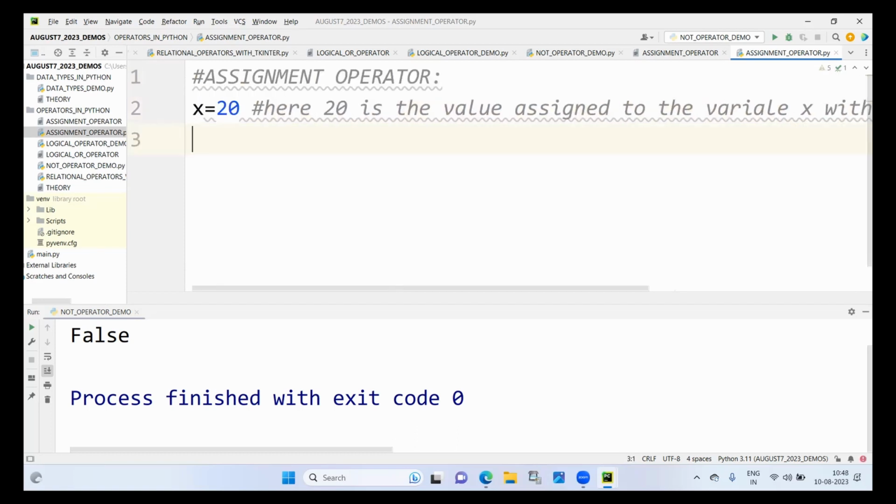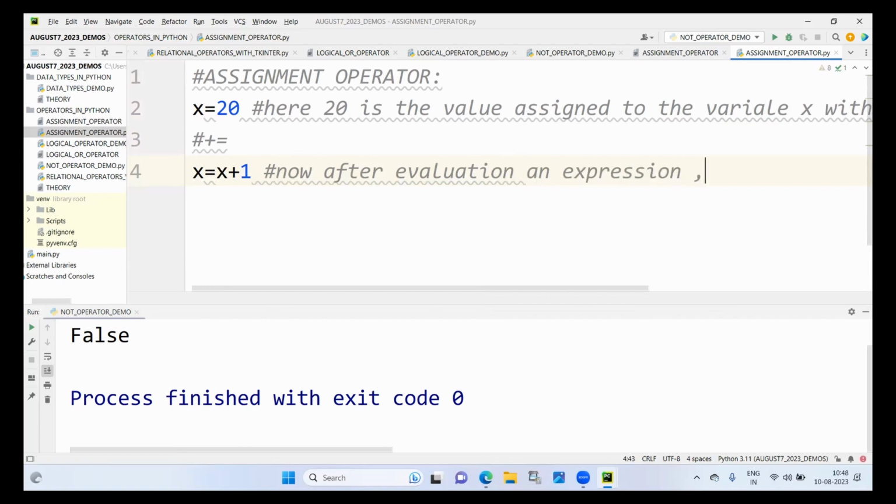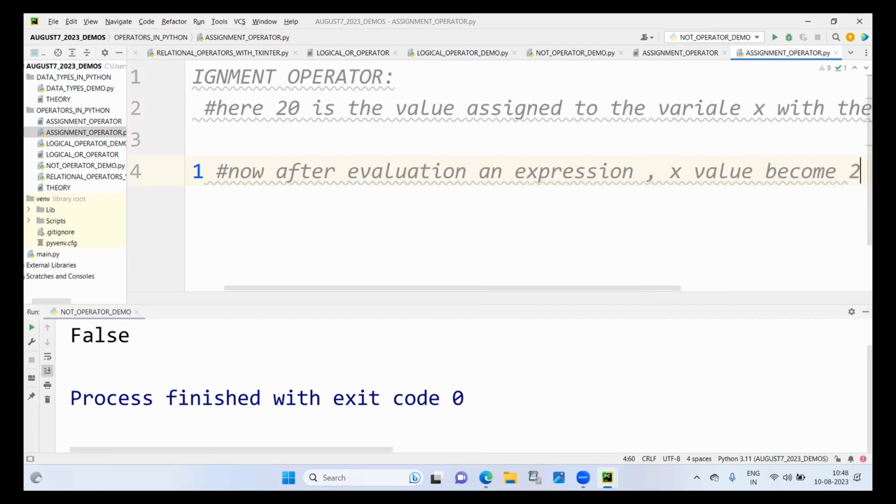Now, I would like to demonstrate when to use plus equal. Mathematically, if I write x is equal to x plus 1, after evaluation of the expression, the x value becomes 21.